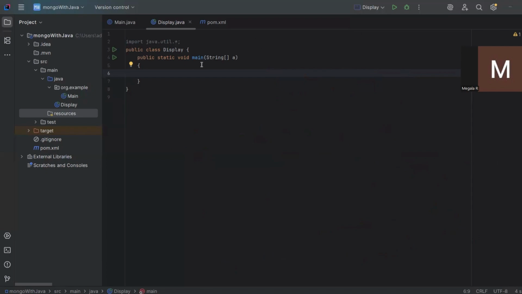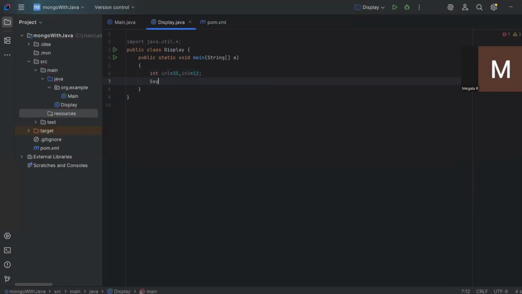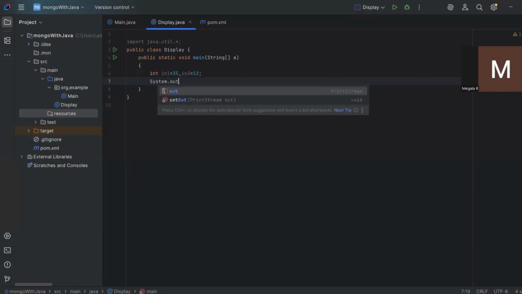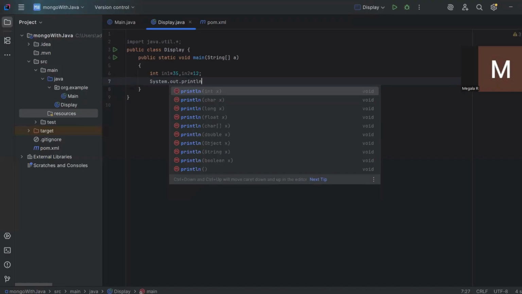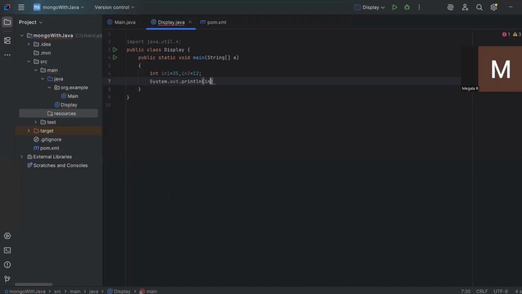We'll execute the program. First I'm initializing the values: in1 equal to 35, then in2 equal to 12. Now I'm going to perform it directly: we'll print the value, System.out.println of in1 AND in2.